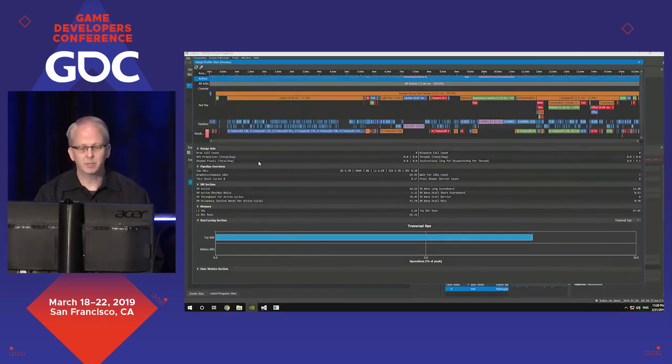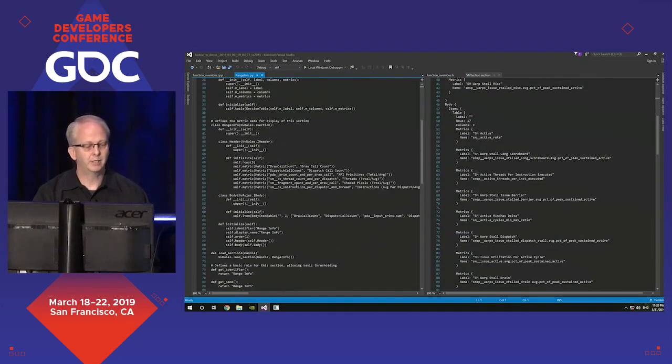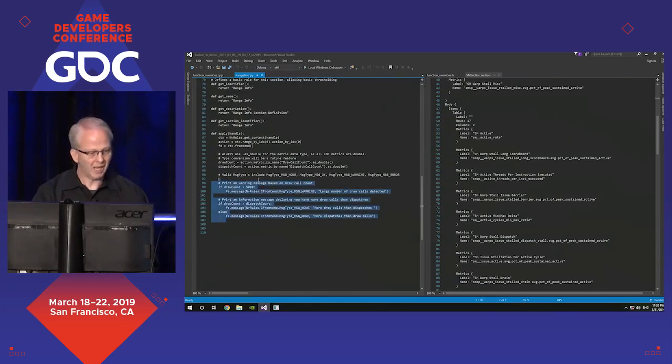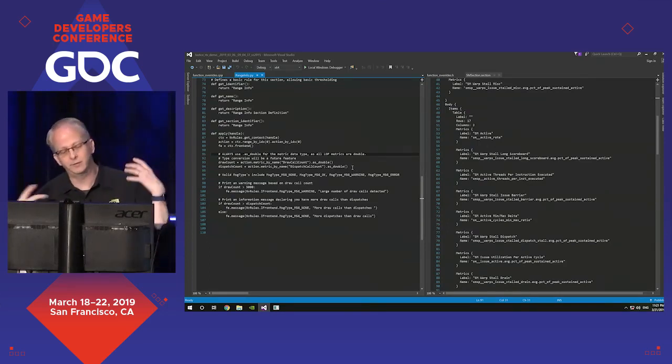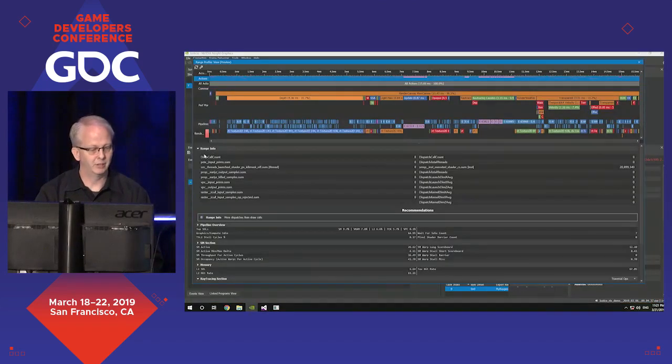Now the other thing that's really great about this is we actually allow you to write what we call rules. The idea here is that in a Python script, I can sample values out of that database of values in the metrics and say, hey, if this value is greater than this, if this value is less than this, put up a little message. I had a very simple one here. I just looked at the draw count and dispatch count. I said if I have more than 5,000 draw calls, put up a warning and say I've got a large number of draw calls, and then just put a simple information that says more draw calls or more dispatches. And then you can see here I've got my little information section. And it's all editable on the fly.